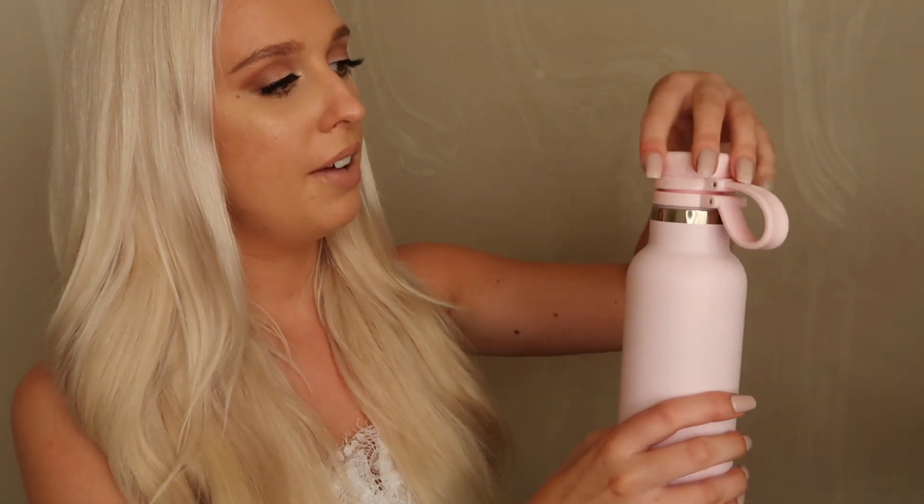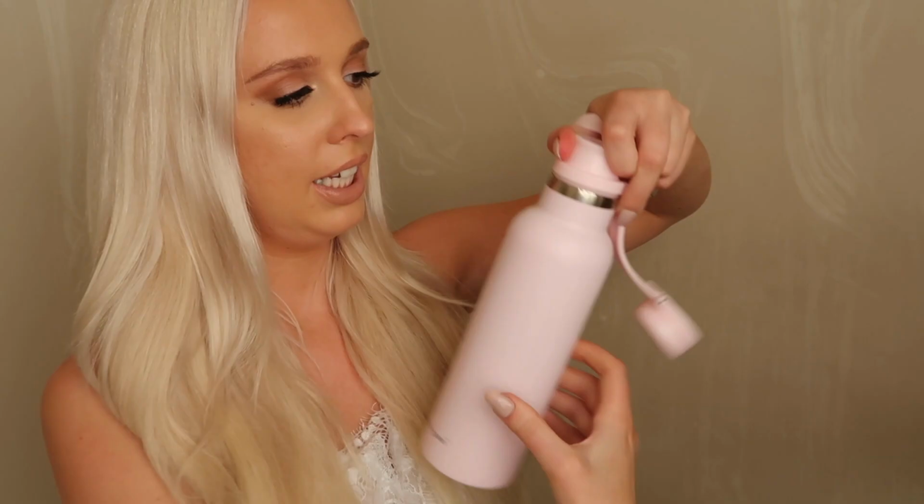Also, something else that I love about it besides the color is the fact that you have this lid option right here where you can screw it off and it stays connected. But you're also given this option as well. So if you wanted to take this one off completely, you could just screw it right off the top and put this one on. And it's also one of those bottles that keeps your drink at the desired temperature you want it at. So it'll keep your hot beverages hot and your cold ones cold. I haven't used it for hot yet actually, but I've used it for cold and it works very well. So yeah, there's nothing too much else to say about it. It's a water bottle. I drink water from it and it's good for my skin.